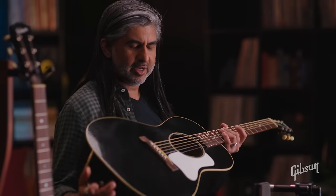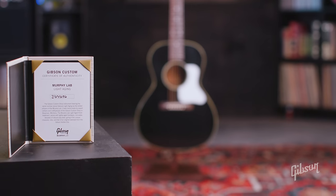The nitro lacquer here is that Murphy Lab aged nitro lacquer, so it's going to age gracefully over time and the more that you play it. So everyone's guitar is gonna have a slightly different story to tell after a few years of playing. Also on these models, you're gonna see a period correct case and of course a certificate of authenticity.